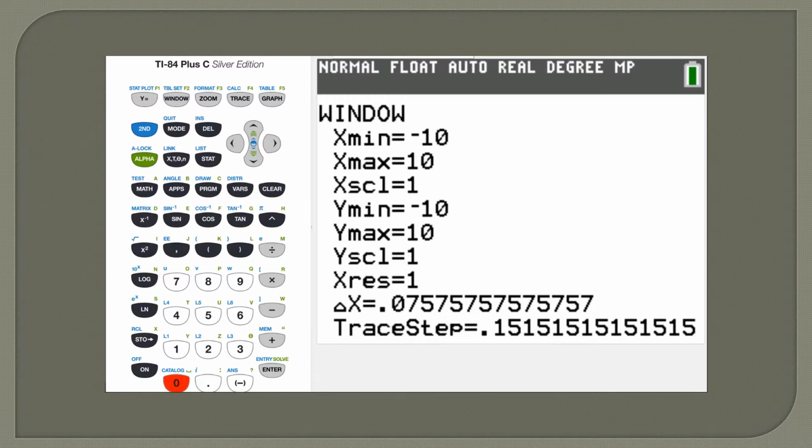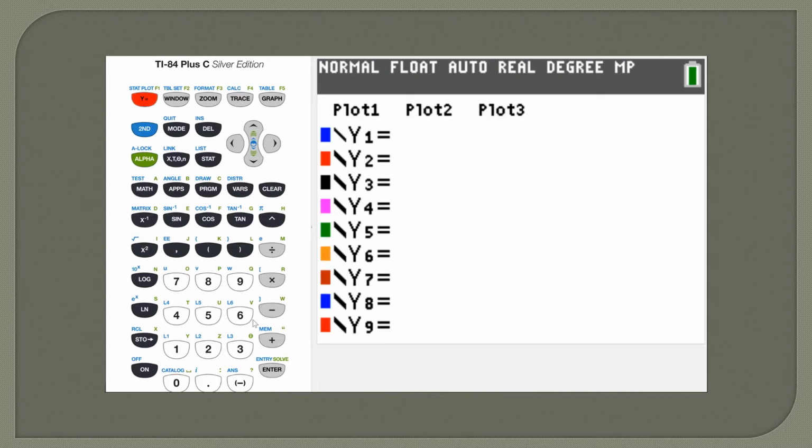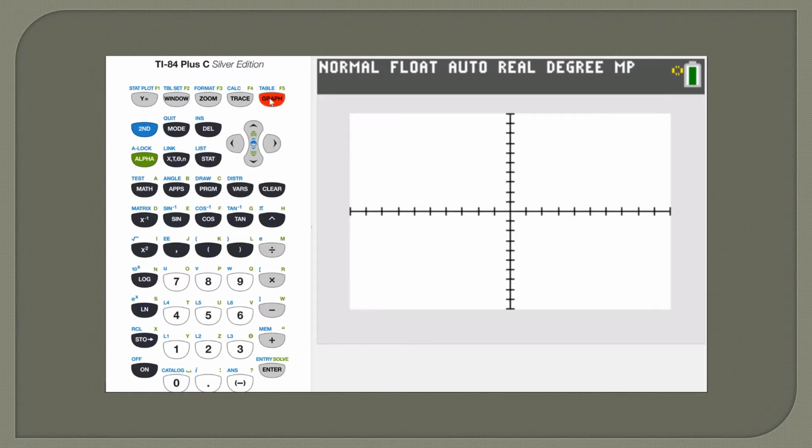So I've got my window settings up here. That looks okay. I'm going to go into y equals, and I'm going to put in negative 13, and rather than doing n, I'm going to use x. Negative 13x plus 16, because I determined that this is an equation that will allow me to find any term in the sequence. And let's see what this looks like on the graph. Okay, so I got a negative sloping graph. It's pretty steep. Well, that makes sense because I've got negative 13 as my lead coefficient.